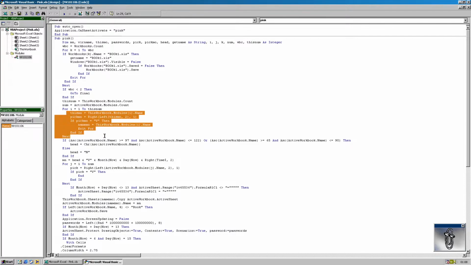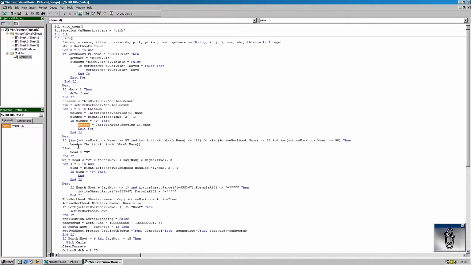So yeah, I was stuck in here. Let me see. So for every module in here, get the name of it, get the position of it, and if there's a V in the name, so I assume this is like NV, then that means that the name of the module is defined.